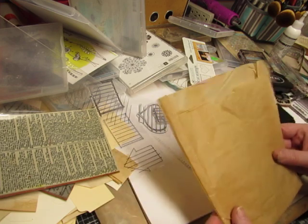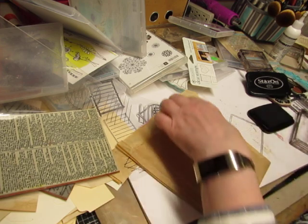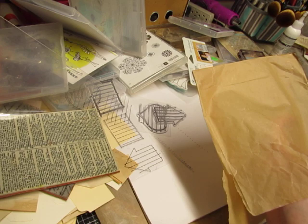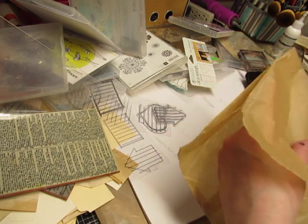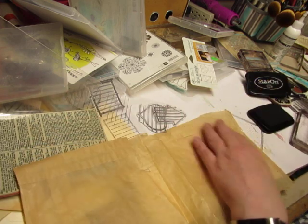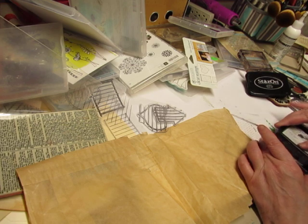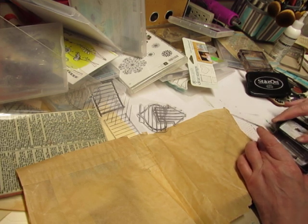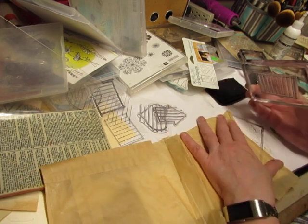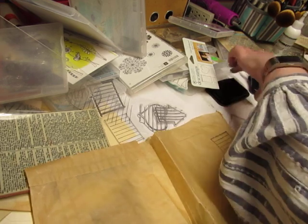Oh, this is a glassine bag. It got torn. You have to be careful stamping on glassine. It's not as absorbent, and the ink can smear. So you gotta let it dry before you touch it.